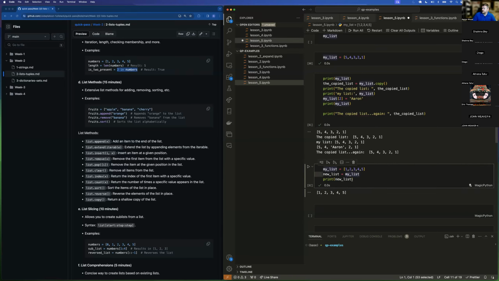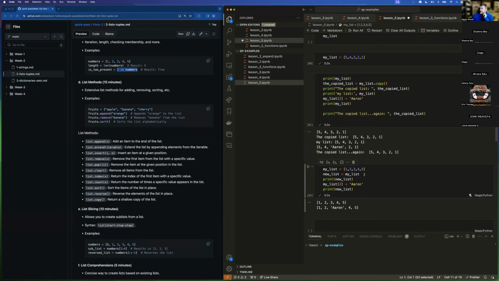But if I were to change an element in my list, and we'll do 2 again. I believe this is what happens. Yeah. Okay. So the difference between doing a copy and then doing an assignment.